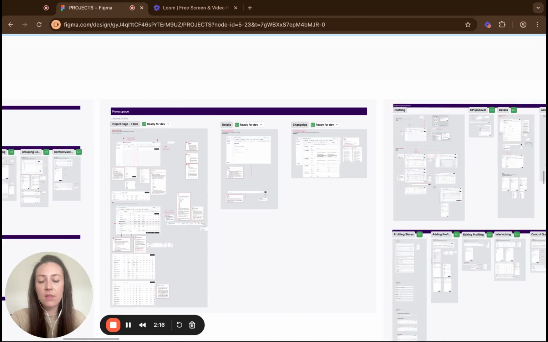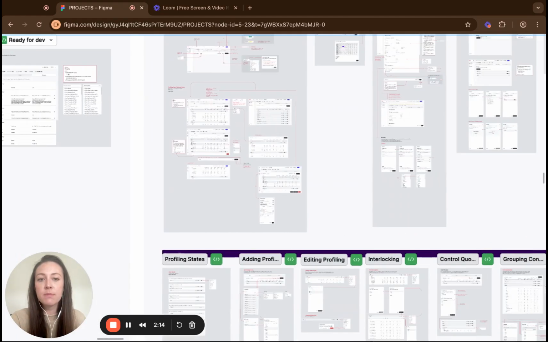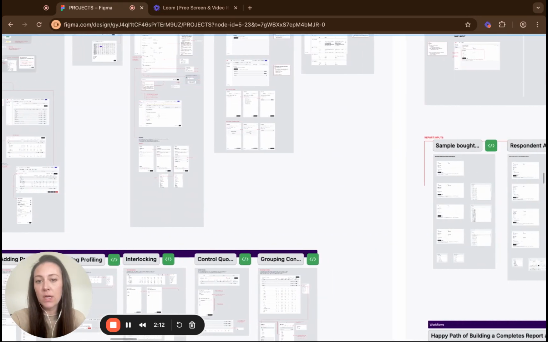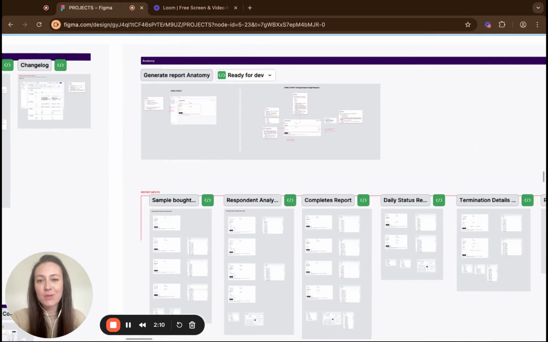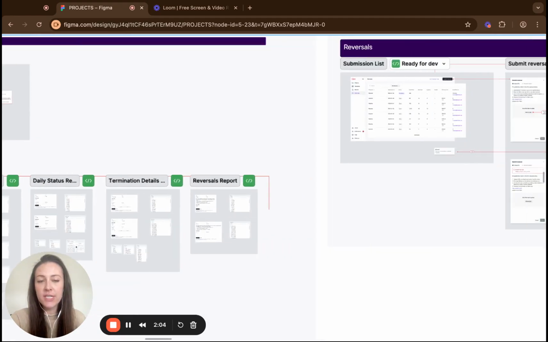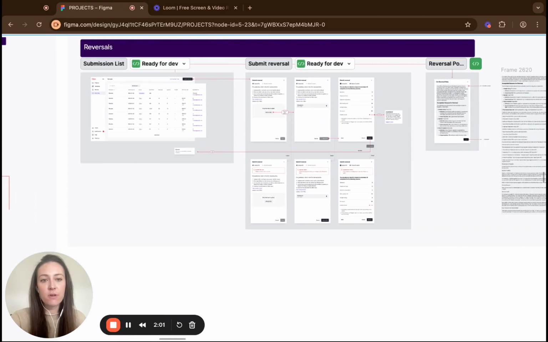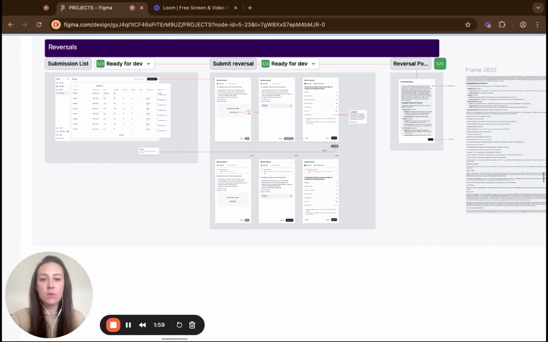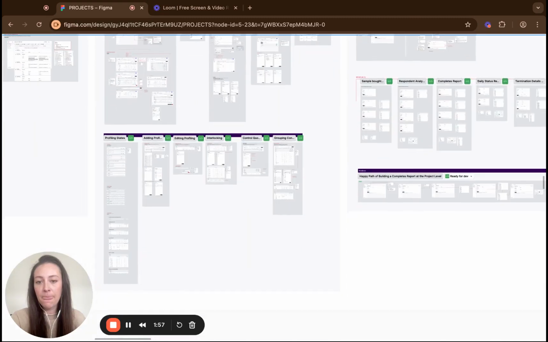These others are how they manage projects and target groups moving forward, understanding how they're performing as well as where to take action. Next was our reporting workflows on how they can run reports to understand the data, and then our reversals or reconciliation process, which is part of our invoicing.